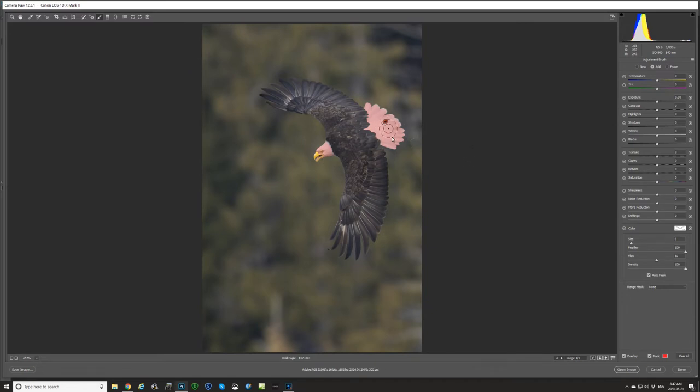So that first pin is dealing with his tail and his head. Now it's as simple as just dialing in whatever correction we want. If I knock the highlights down another 20 points and maybe the whites down a bit — it's hard to tell with the mask on. If I take the mask off, now we can really see. I can see more detail in there. Let me put those back to zero and now we can see — if I knock the highlights back there and the whites, we're just getting a little more detail in those feathers. That's great.